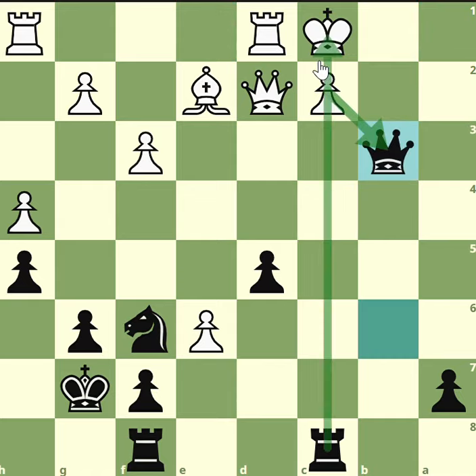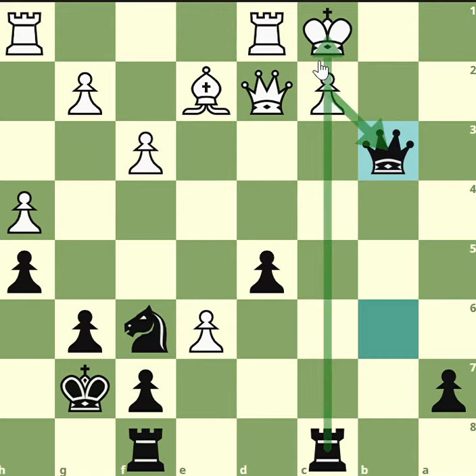So after c4, the best move would have been to play just rook d1, and Kasparov would have had nothing better than to just take the pawn on e6, and then white castles, and then c3, queen d3, d4, rook fe1. The position is still, I would say, okayish, but still playable. White, if played accurately, could be able to hold this game. Also, not to forget that there is this hole on d3, which this knight can come to, but still the position with accurate play could have been holdable.